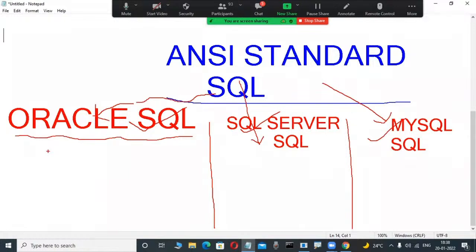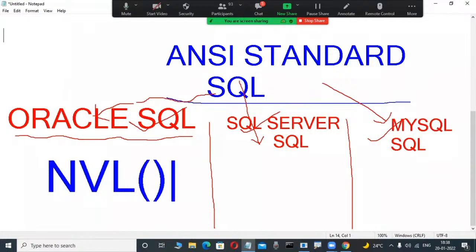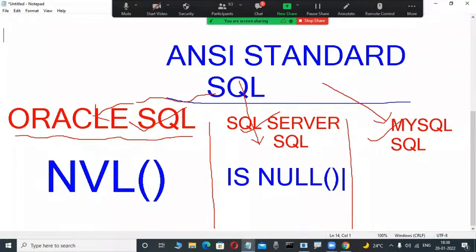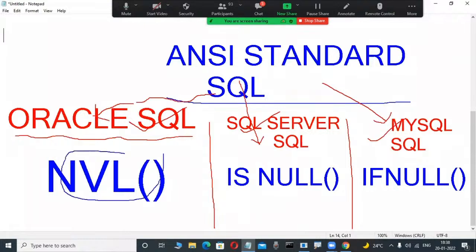And functions are also different. Suppose we are handling null values: on the Oracle side, NVL is the function. But if I use the same function in SQL Server, is it working? No, not working, because that is a different language. In SQL Server, ISNULL is the function used for handling null values, since arithmetic operations performed on null values become null. In MySQL, IFNULL is used to handle null values in arithmetic operations in a project. That's why functions are totally different.